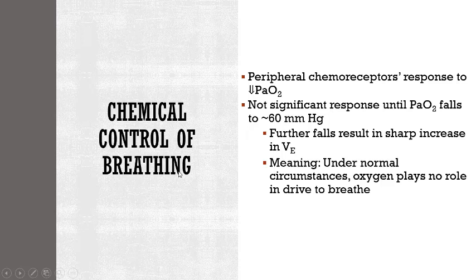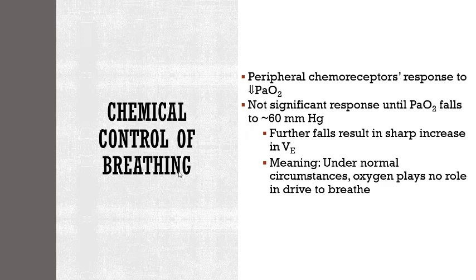The second chemoreceptors we're going to talk about are your peripheral chemoreceptors. They are a little bit more, I don't want to say tricky, but there's kind of an addition that we need to talk about with them. We've said it over and over again: CO2, not oxygen, is what drives ventilation. That is still true, but there's a little bit of a caveat.